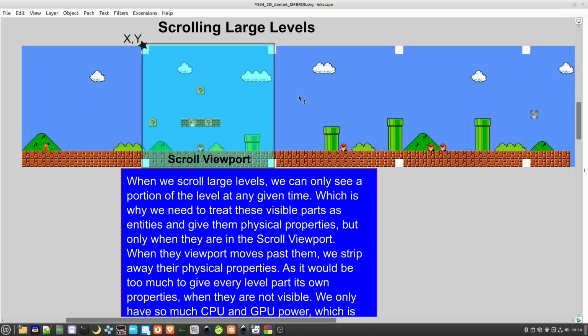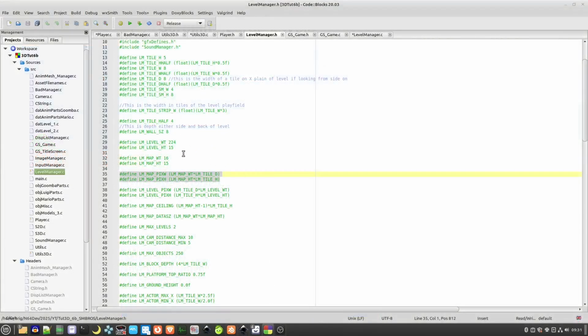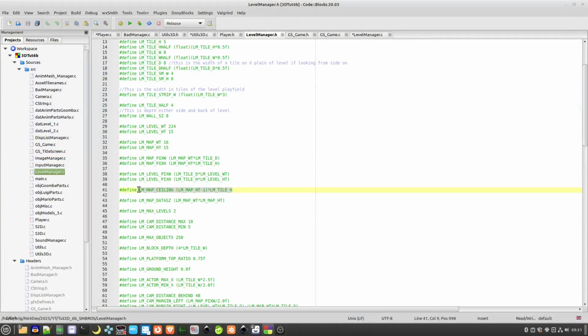The only thing we need to take into account is that in 3D, the y value of 0 is at the bottom, whereas in 2D, it normally starts at the top left of the screen. So we have another thing here which handles that for us.